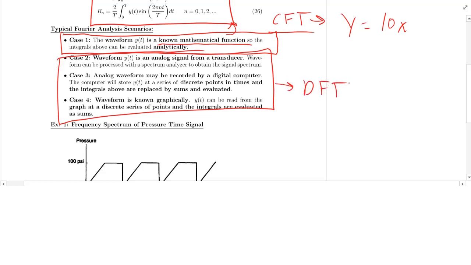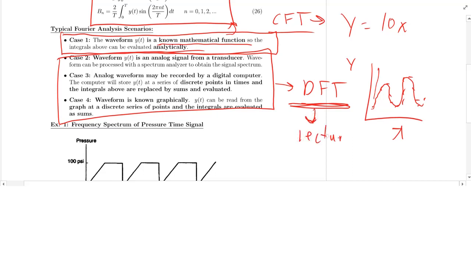DFT is going to allow us to use a discrete Fourier transform. So basically, if we get a plot of points like this, y versus time, this curve may look like this, but who knows, in between this point, it could spike up here. We don't know what the functional form is. So we are going to discretely analyze the points and then look at our frequency space. More on this in lecture 9, so coming up soon. Let's look at and remind ourselves how to do CFT.